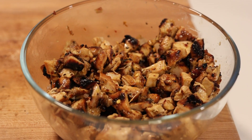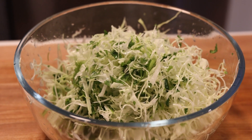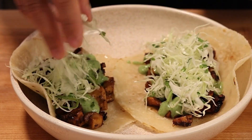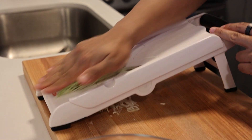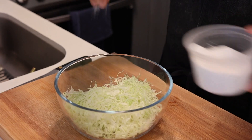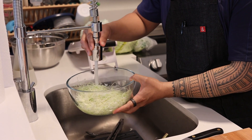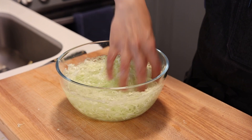While we let the chicken absorb more of that goodness, we can finish up the garnish and sauce. Next up is the slaw — this will add a nice fresh crunch that helps balance out the savory chicken. We'll take 2 cups or 150 grams of shredded green cabbage and soak it in salted water for about 10 minutes. This process tames the pungency of the cabbage while preserving its fresh, crispy texture.